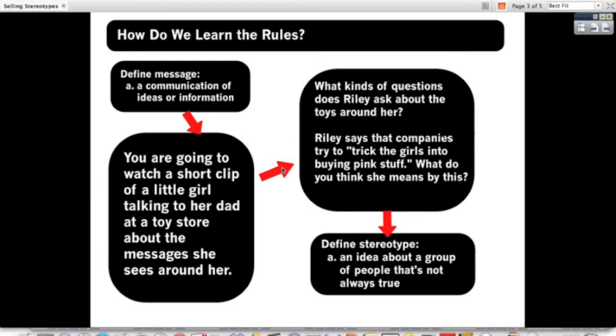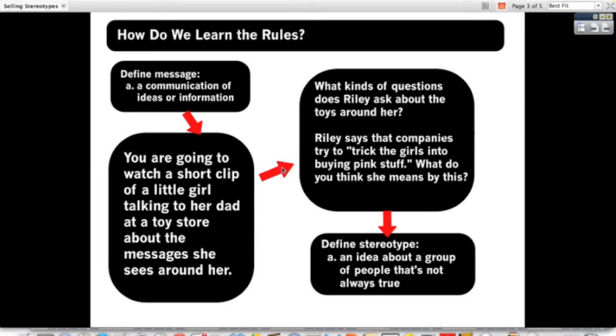Now, she probably thinks that things like toy companies and television shows send very powerful messages to kids about what is normal, popular, or desirable, both for girls and boys. So she's probably thinking the companies push it and think, oh, this is so pretty. The girls want it. They have girls playing My Little Pony and how glittery it is and things like that. And the companies are tricking people into thinking it's for girls, which gets into the idea of a stereotype.